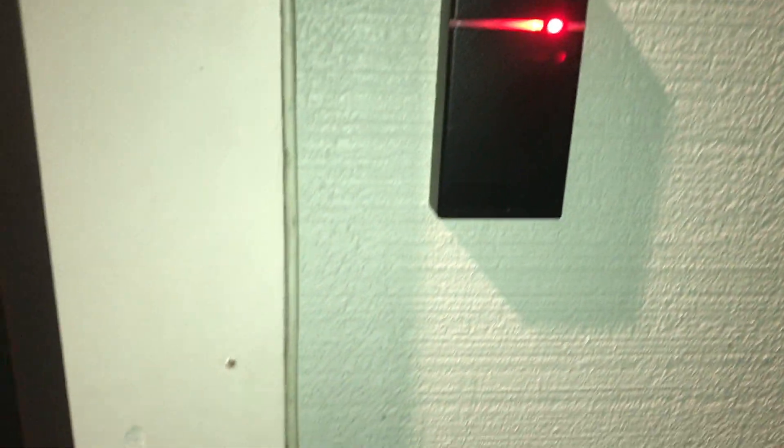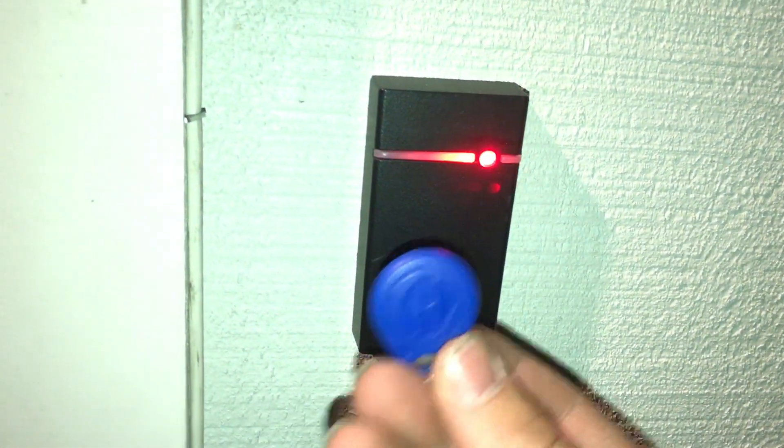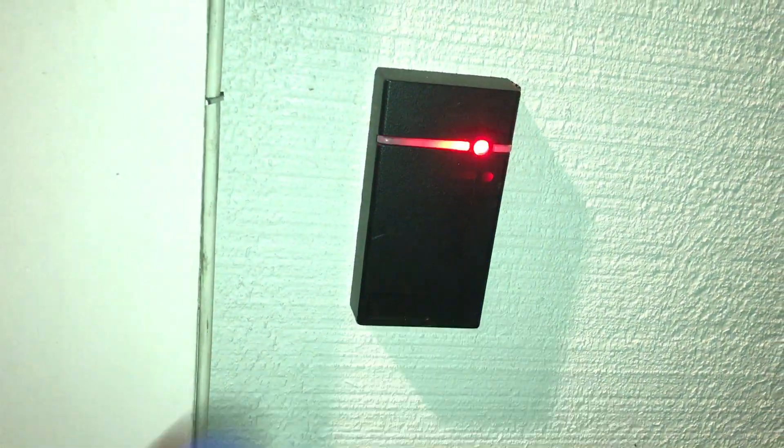On the outside it's pretty basic. You don't really even know that there's anything here until you look at just this little black pad — that's the only thing that gives it away. To get in, all you do is wave your tag and the door's open. I'll show you what happens if you're not authorised — it just flashes a few times and nothing will happen to the door.